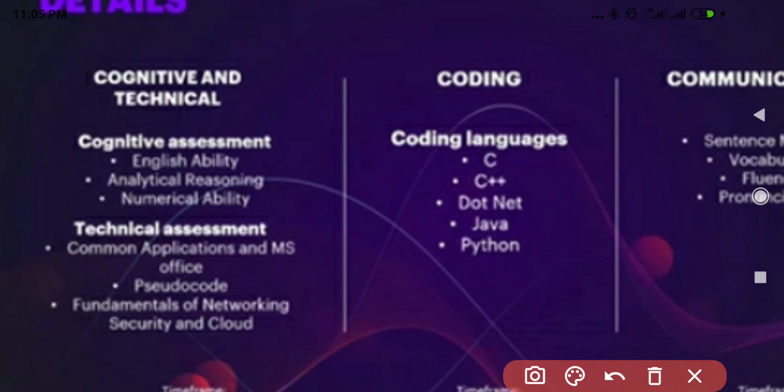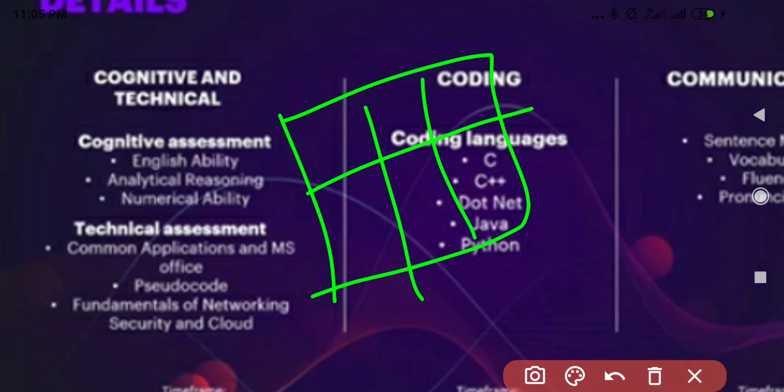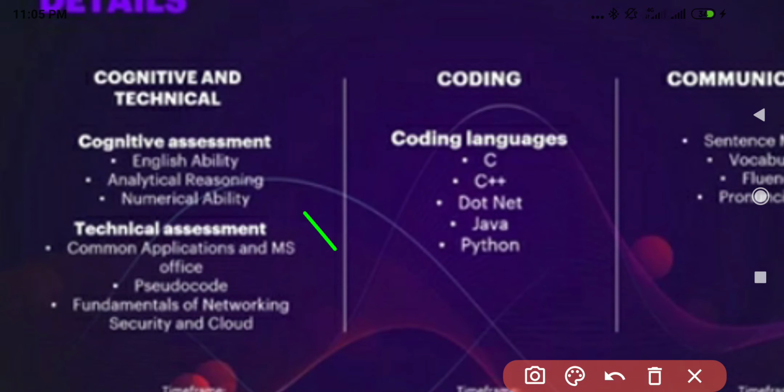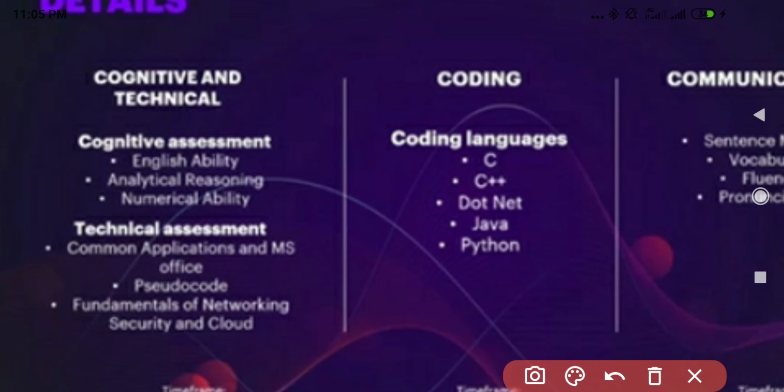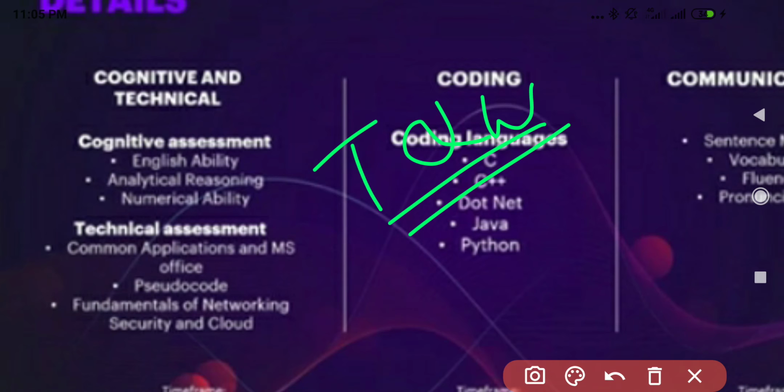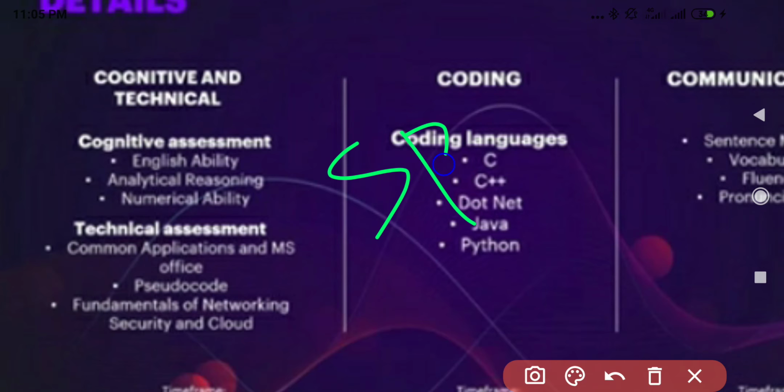Now coming to numerical ability, they will be asking some box type of questions. They will be giving all the numbers, and they will leave a number, and they will ask what is the value of that one. Fine. So after that they will be giving number series questions, favorite one. After that they will also have questions on work and time and work, guys. And after that speed, on that one also they will ask. So normal aptitude questions will be there in this numerical ability.